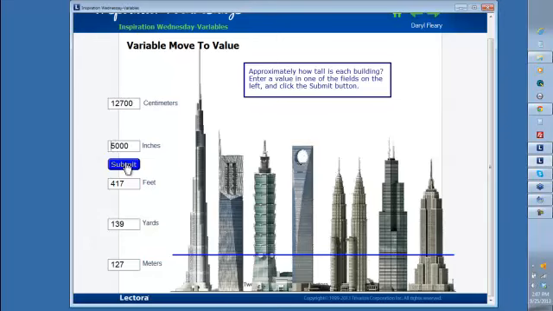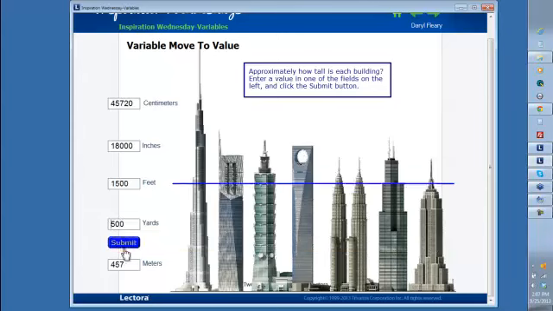Well, that's not very much. And you can see I've got this blue line. Remember, each of these entry fields has a variable. So when I click submit, all I did was run calculations against the value that was entered to determine the translation for all these other values. Based on that, I calculated a percentage of how far this line needs to go relative to the other pixel values on the page. And then I just did a move action that says move this line to a Y position of whatever is calculated.